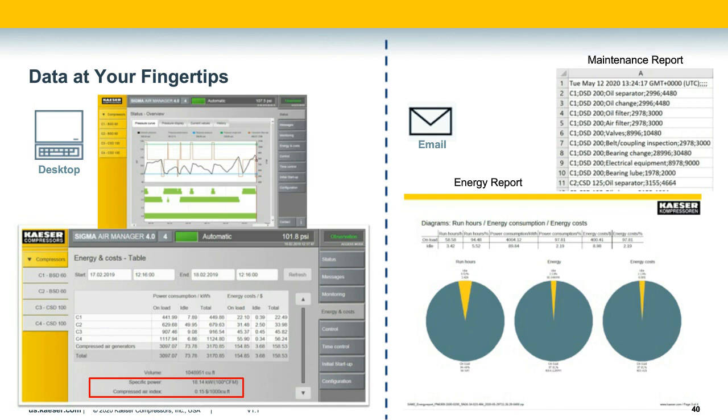The other things, everything's running fine, you haven't heard anything. Maybe you get, on the right-hand side, you maybe just get emails. You get a maintenance report as you're getting closer and closer to that maintenance interval. So now you and the service provider know, okay, these are the things that need to be done the next time. And instead of the service provider calling you and saying, hey, what are the hours on your unit? The service provider is calling you and saying, hey, it's time for your service in 2 weeks. This is what we're going to do. This is what's due, et cetera, et cetera. And then you can also get an energy report monthly on how your compressors are actually operating. So, really powerful stuff that's out there today.